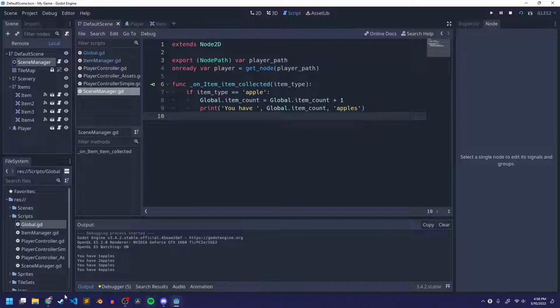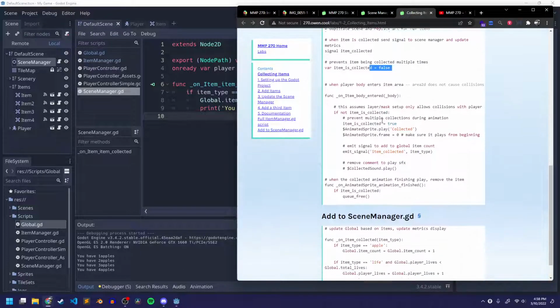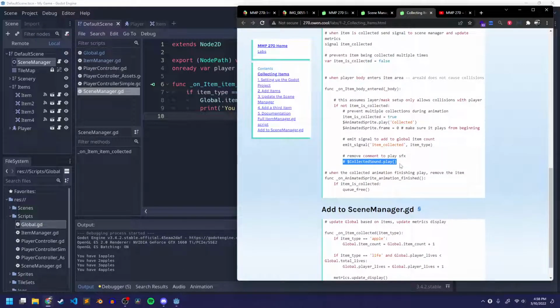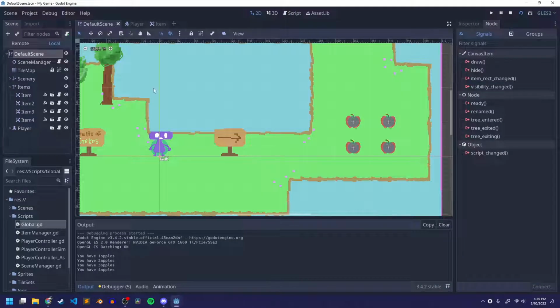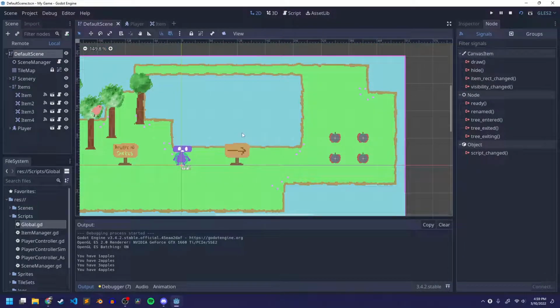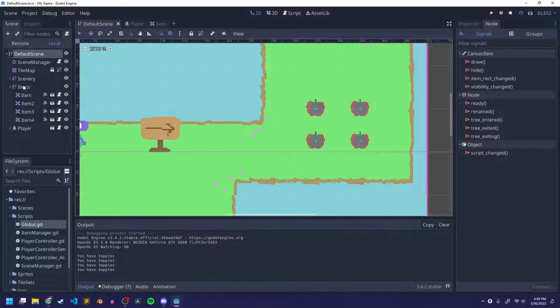I think that's everything we need to do. We don't have a sound, so we don't have to worry about that. We can do that soon. Oh, we have to add the life. Okay, so we have one more thing to do, and then we're done. This is actually pretty easy because we already did all this work with our apples. Now we just have to add the same thing, but we're going to turn it into an extra life.